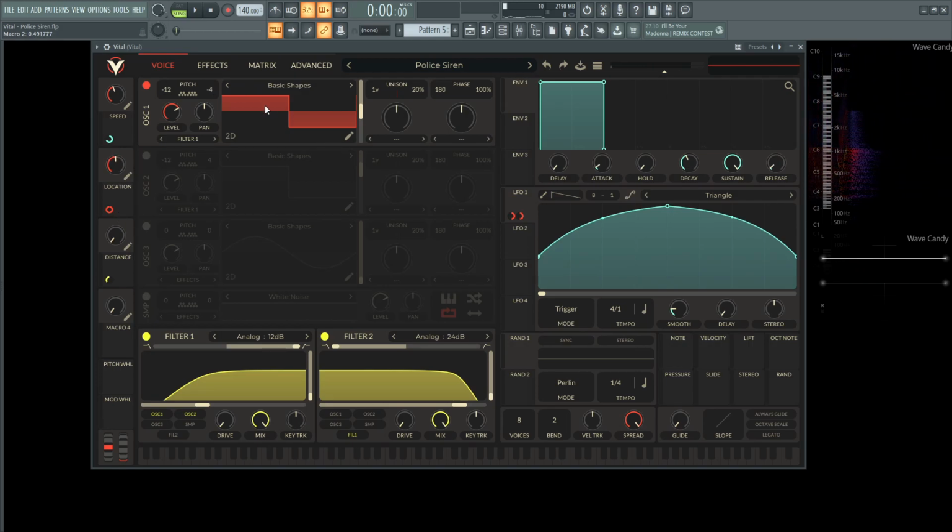How this patch is constructed, it's basically just a square wave here, down 1 octave, -4 for the fine tuning. This LFO is going to modulate the pitch for 1 and 2, but I didn't necessarily like 2, so I left that one default. You can bring that back if you'd like to, but it's off right now as the default patch comes. I did experiment with doing left for the first one and right for the second one, but the phase interaction didn't really sound right and focused, so that's why that is off here.